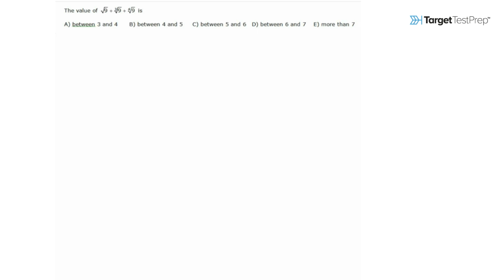So the point of what I'm saying is that if you can approximate a square root, why not be able to approximate a cubed root? Why not be able to approximate a fourth root, a fifth root, a sixth root? And that's exactly what we have going on here. Now, luckily, the first term in our set of terms, root 9 plus cubed root of 9 plus fourth root of 9, well, this is just going to be 3, because obviously the square root of 9 is 3. So where the confusion may start is when you have the cubed root of 9.